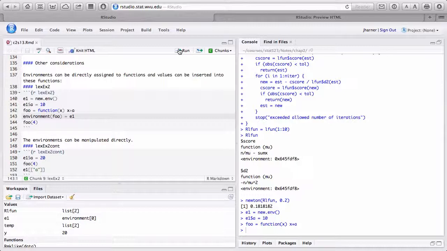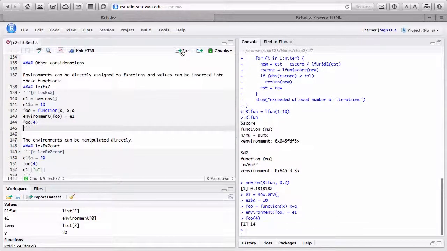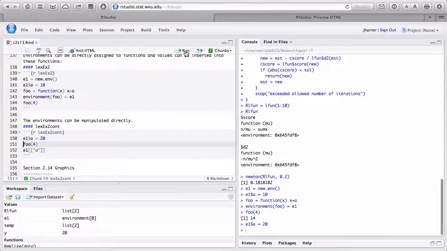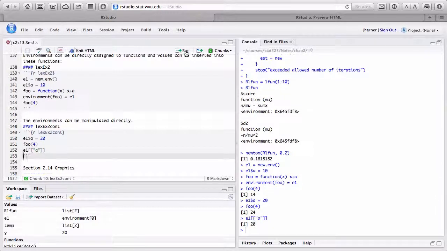So environment of foo is E1, so that sets the environment. And then you get what you would expect. And if I change the value of A within that environment and re-execute it, then this works. So that's another way you can do it.